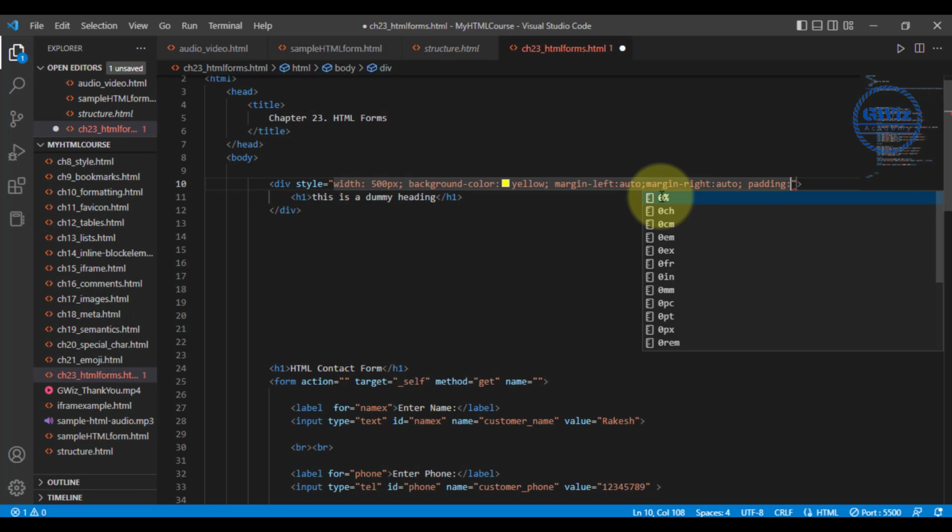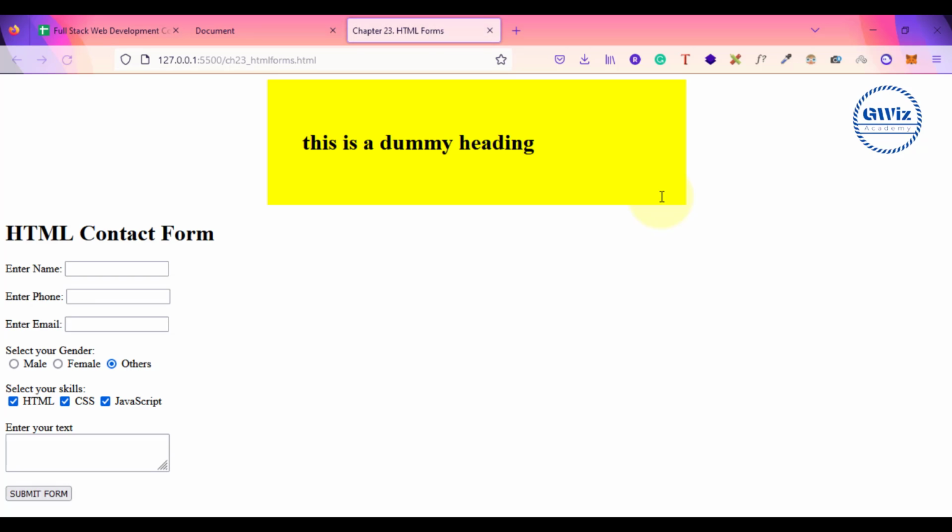Padding, let's say 50 pixels. Perfect. So now this is done.